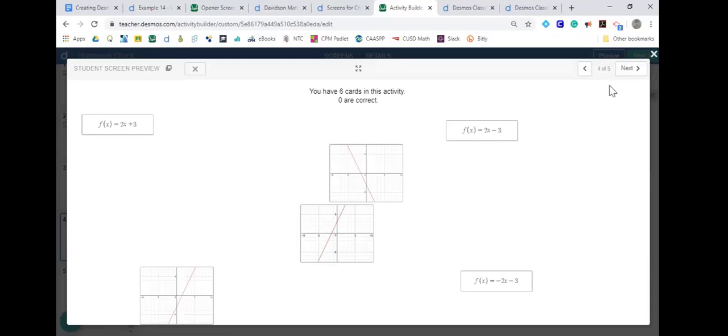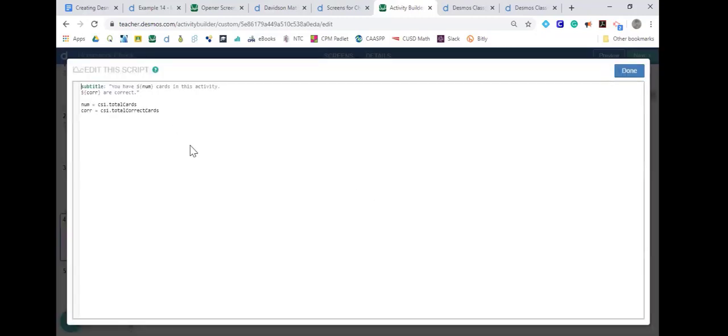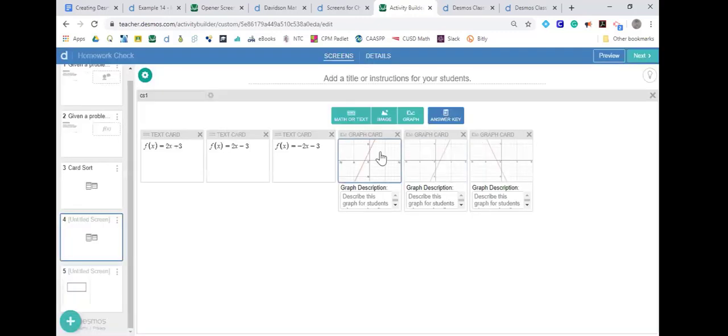And this is where that computation layer in the coding works in. So if I go up and click here, this is where they've now typed this code in that's going to count the number of cards I have and give me the cards that I have correct. And that's going to automatically put it there. We don't see that in the setup, but it comes out in the end. So that's why it's important as you're bringing things in, play around, make sure you see where things are going. You're going to learn stuff that's being used along the way.